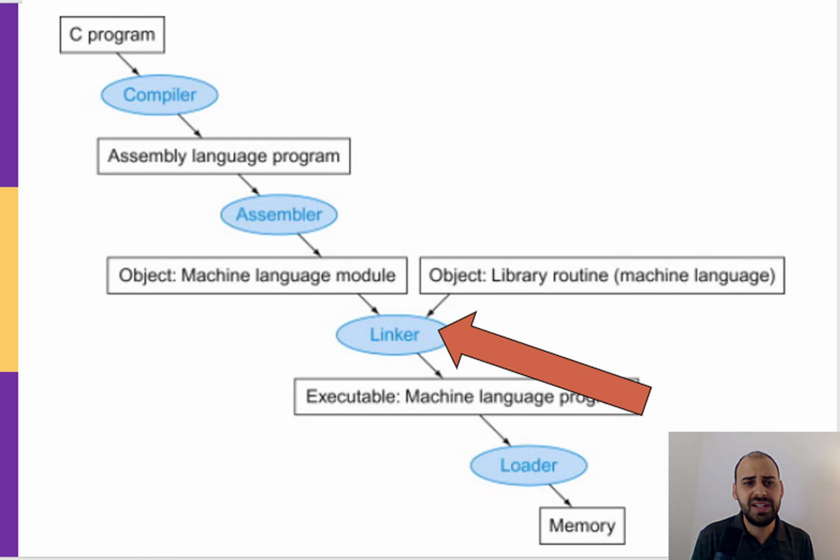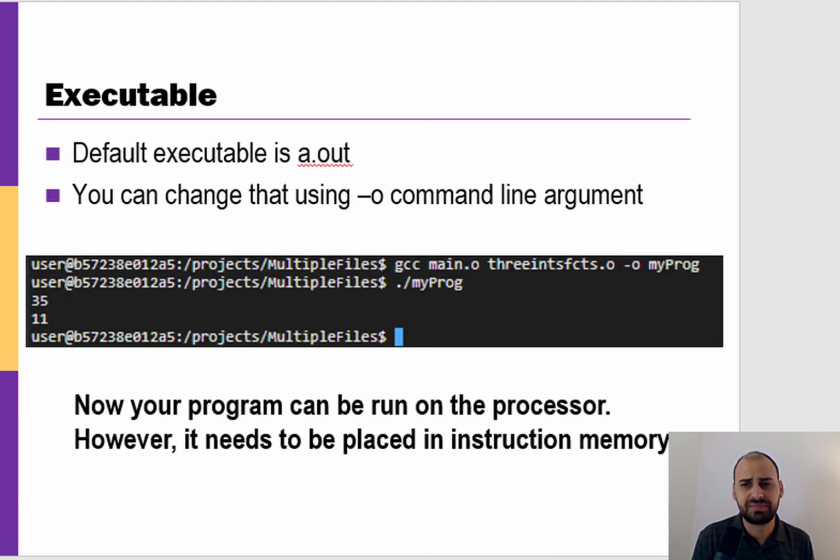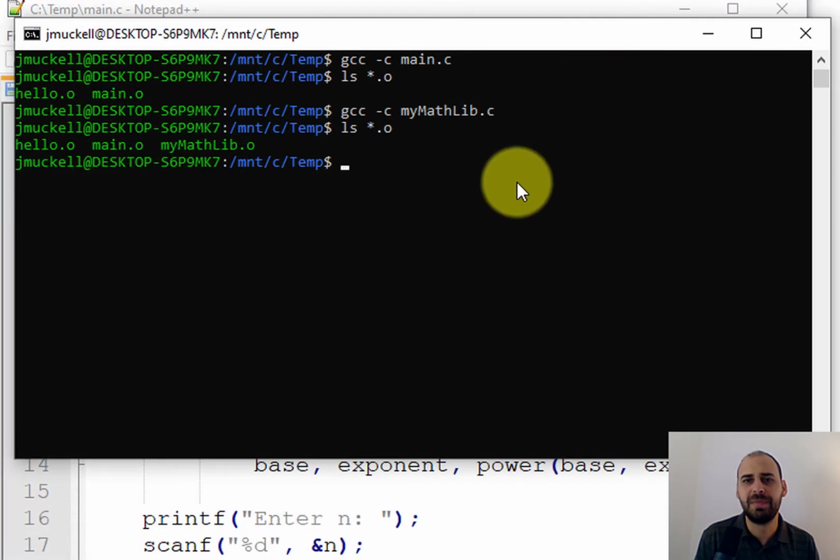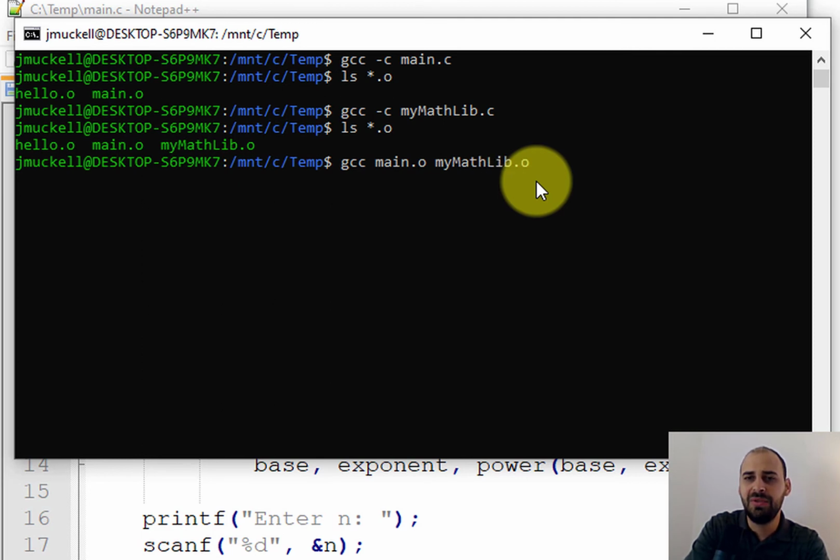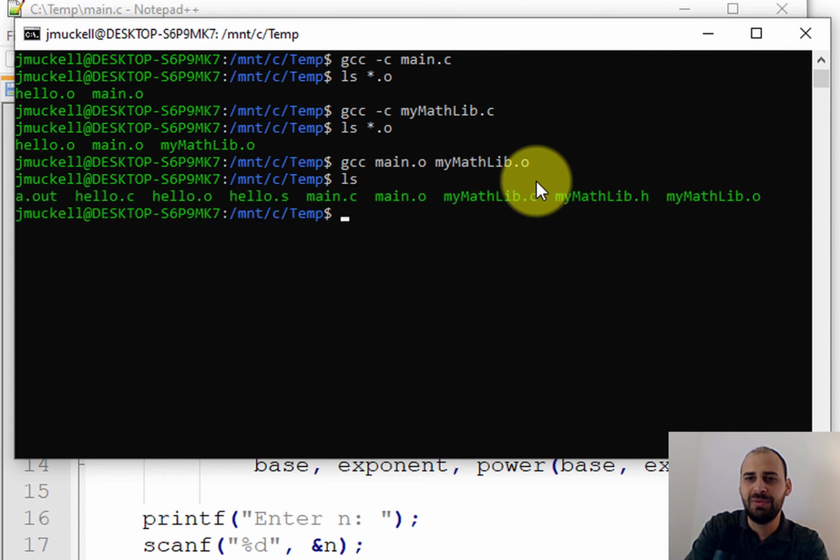All right, so let's take a look at how we're going to do that. If I include the .o files, that will link together into, by default, a.out as the executable.